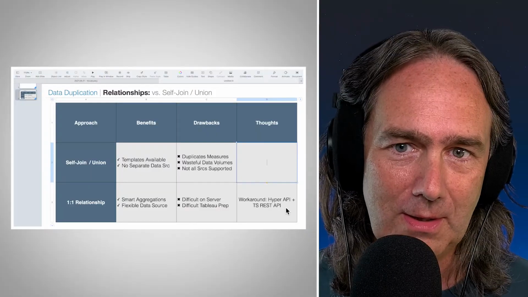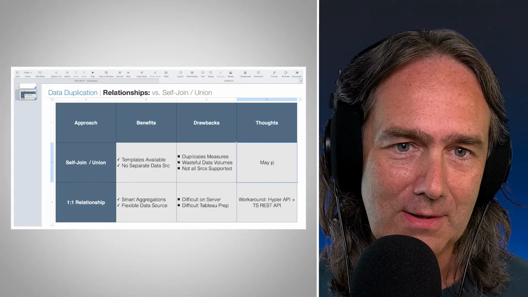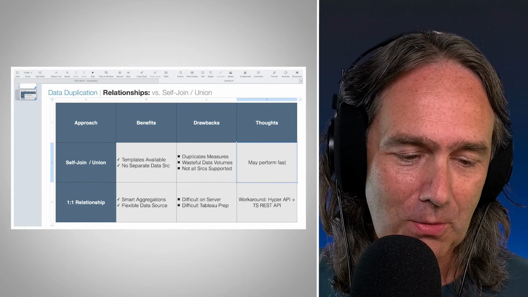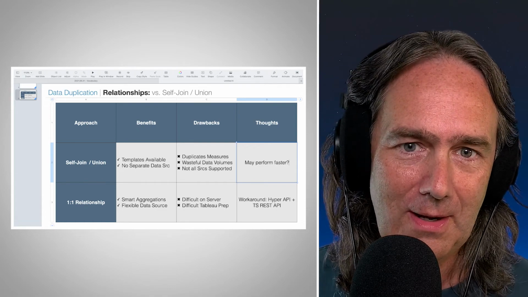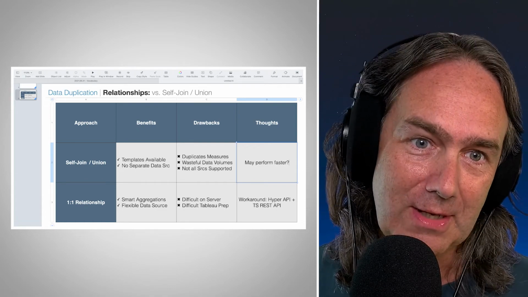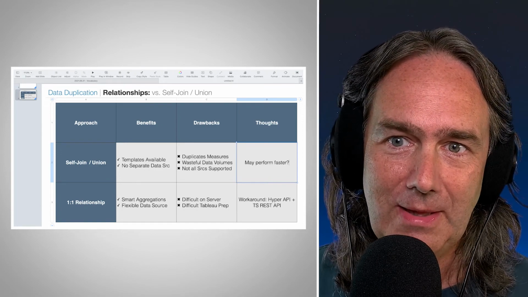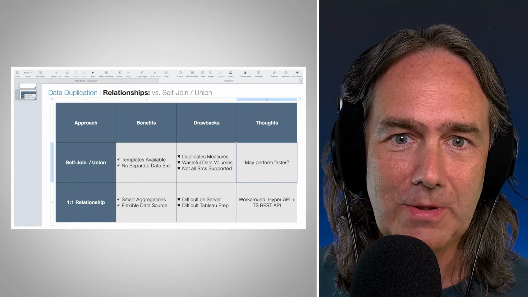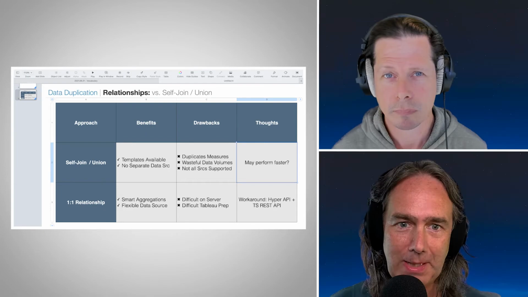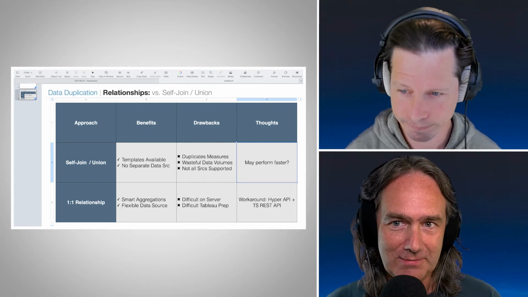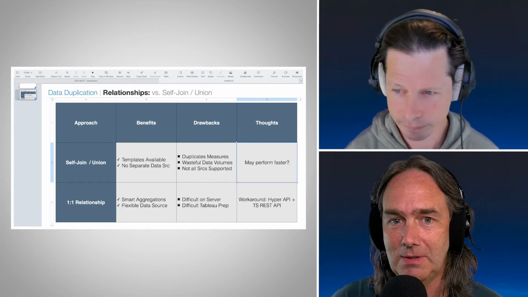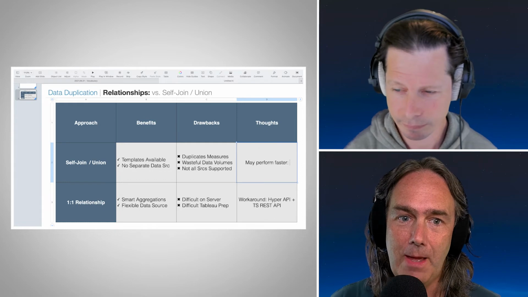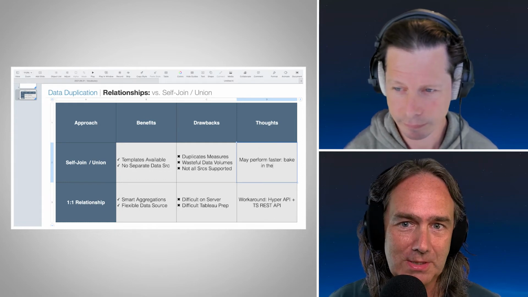And this goes to another one of our recordings. If we're using an extract, for example, and Tableau has been able to fully bake in that union and pre-process everything within the extract and the union, that may be faster than the one-to-one relationship.